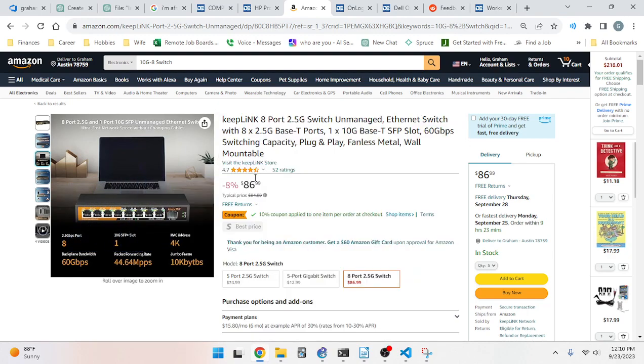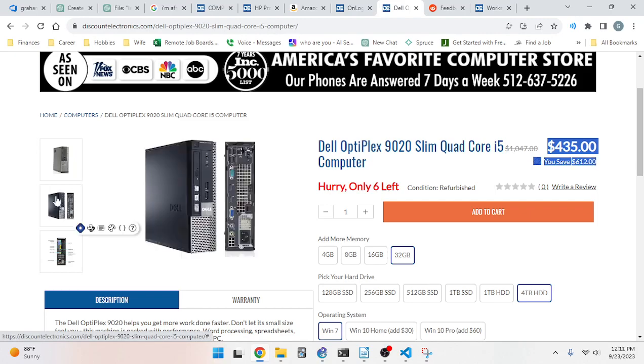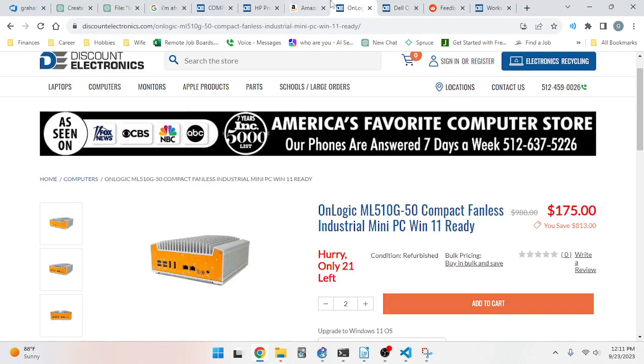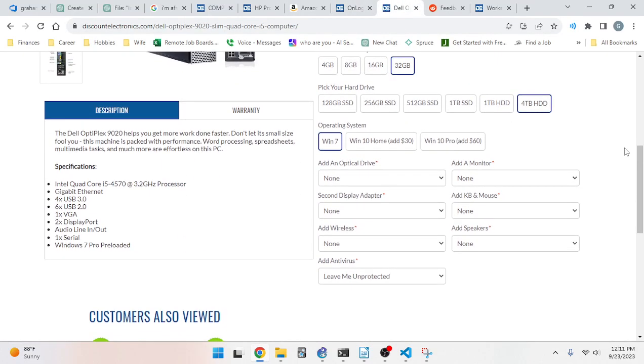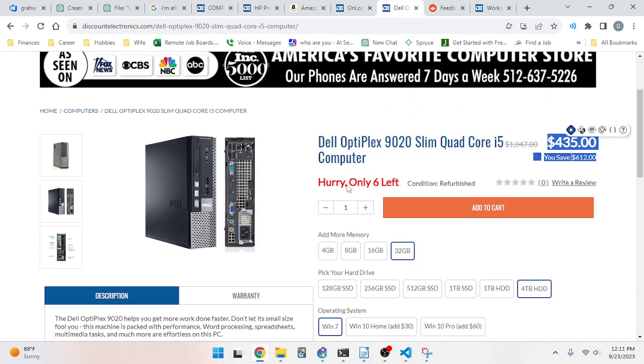This is fine. We can just get multiple of them. We need at least 5. If we need an extra one, we need an extra one. That's fine. And then we need something like this for our workers to come in and use as a jump host and do with what they will. So we need it to be a bit beefier than this one, so that they're not dealing with a lot of lag.